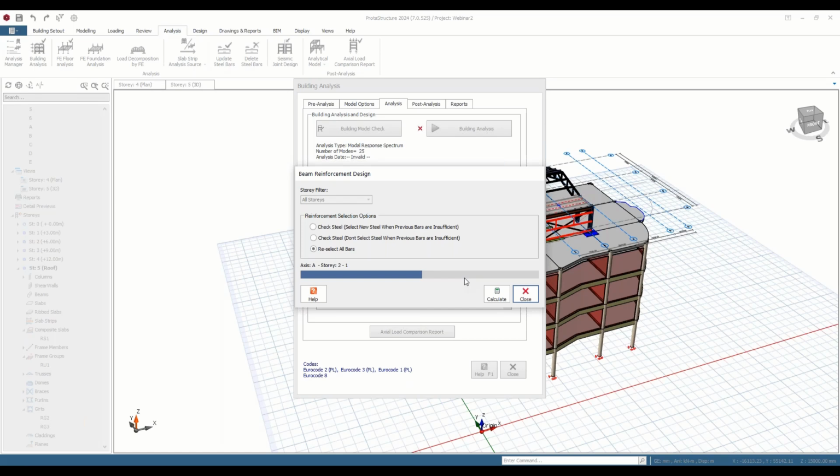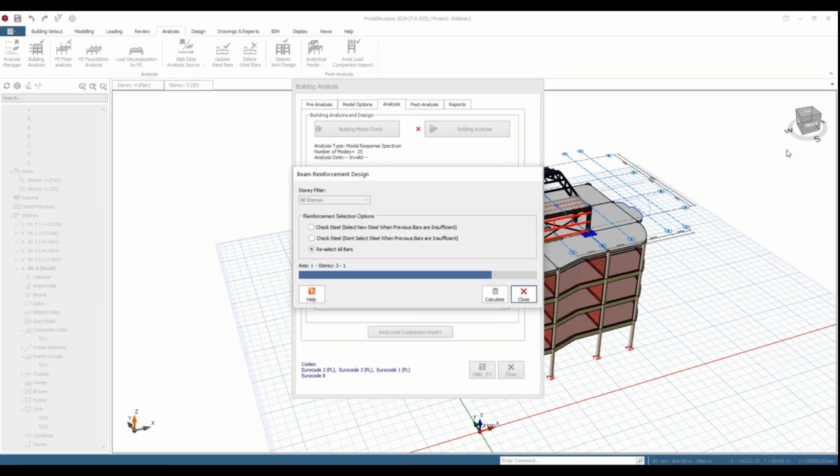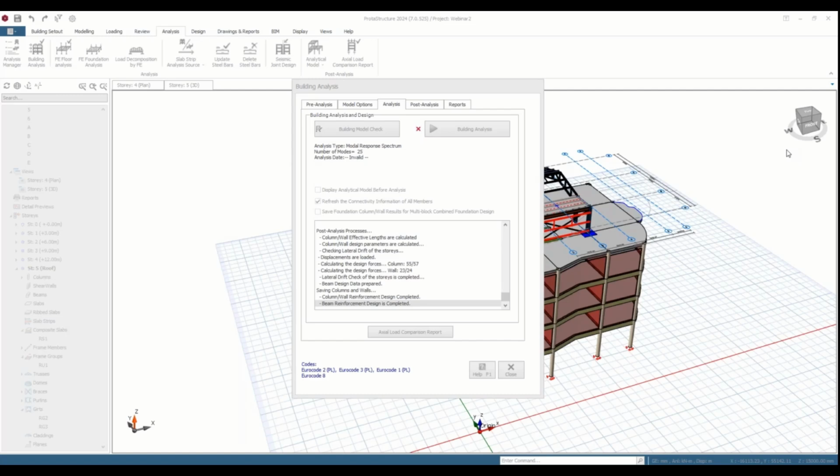By the way, I will take your questions at the end in a Q&A session. Of course, I will show the foundation part. We will have raft foundation, strip foundation, and pad footings. So all different foundation types will be inserted in this model.